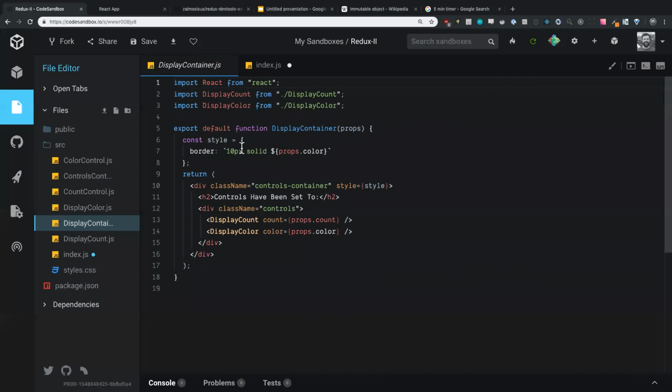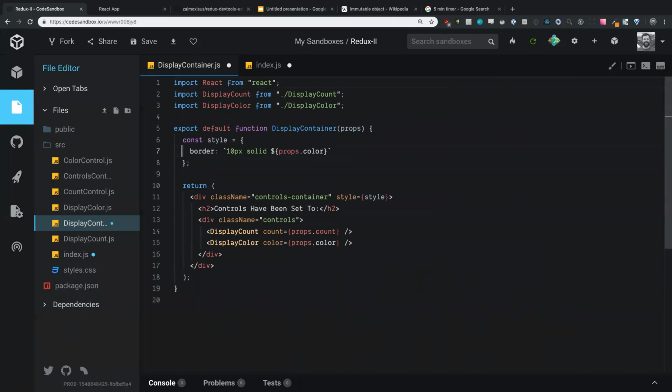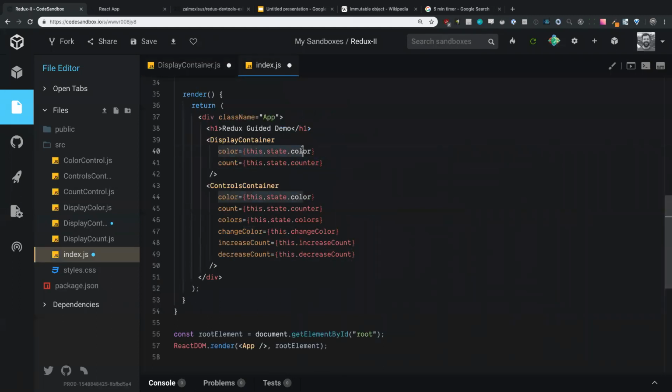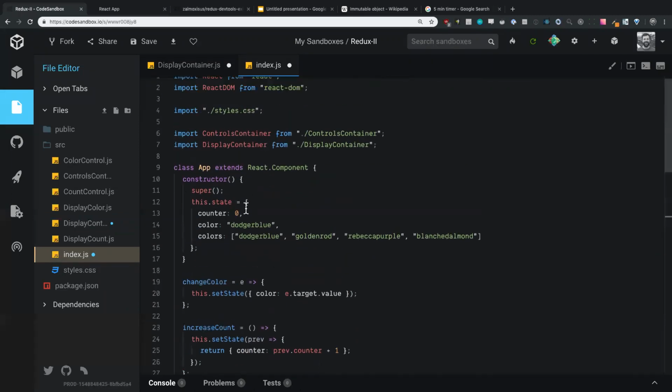So in this style, you may not have seen something like this before, but this is dependent on the prop. So it doesn't have state, but whatever our props are is what the border of this thing is going to be. We're going to be able to change the color of the border by whatever the prop color that comes in, right? We're passing color in. That color is going to be that color right there.